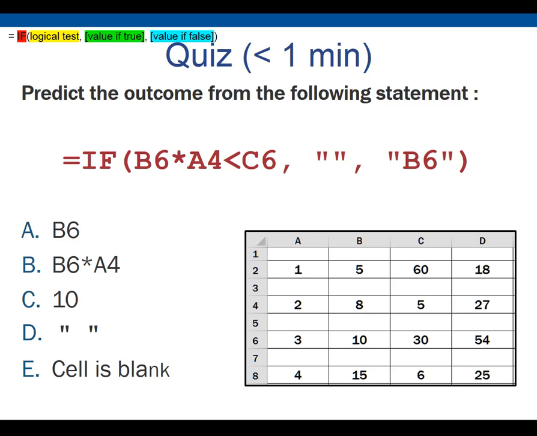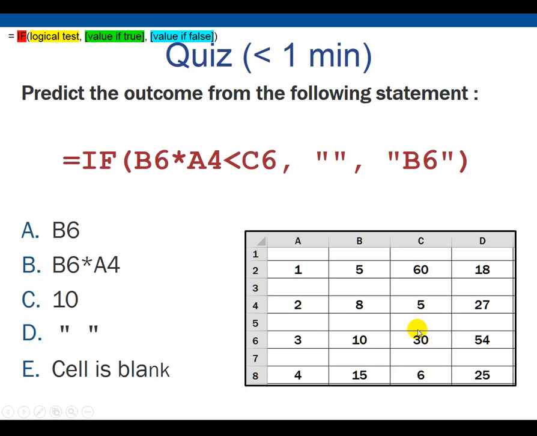Alright, did you find the right answers? Okay, let's look at it together. Here we have an IF function. B6 is 10 and A4 is 2. Multiply these two, 10 times 2 is 20. Is it smaller than C6?